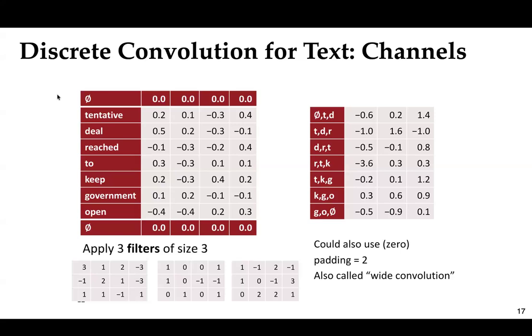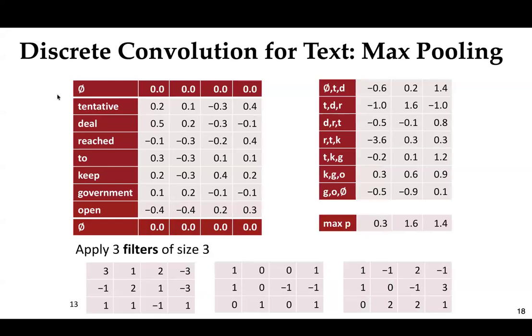So this is multiple filters. You could use a variant, also called wide convolution, for that case. This is like a narrow convolution, single value, and the wide convolution is multiple filters. Okay. This also makes more sense of where the idea of CNN originated. Where did it originate? In images, right? And images have channels. So these filters are called channels. Make sense? So with RGB, you can use one for the red, one for the green, one for the blue. Okay. All right. What else do we have?